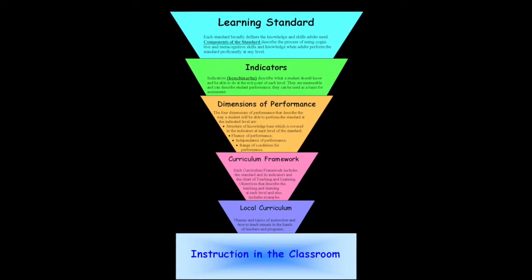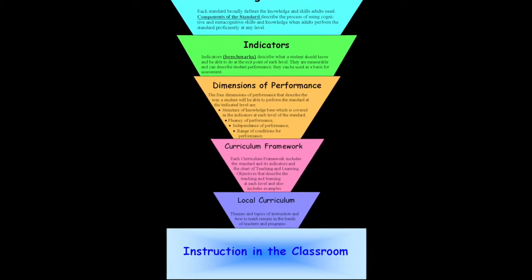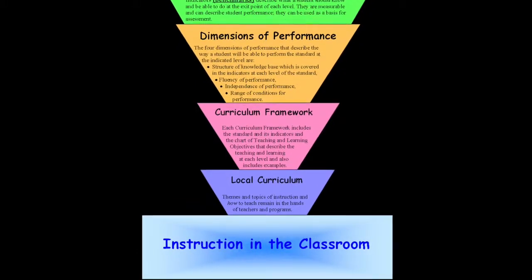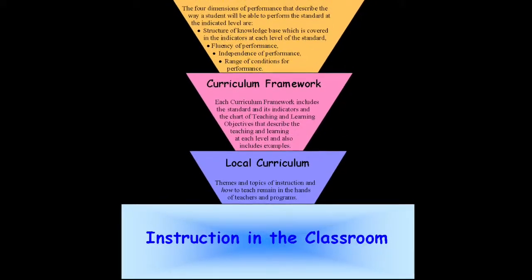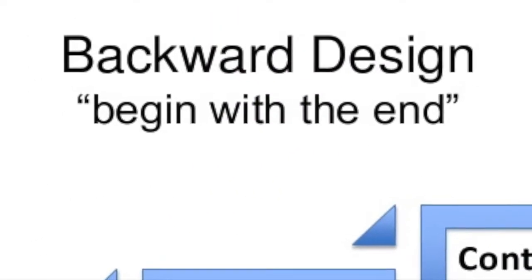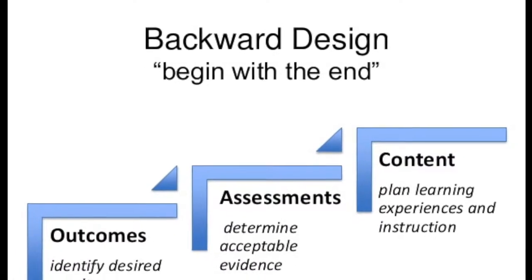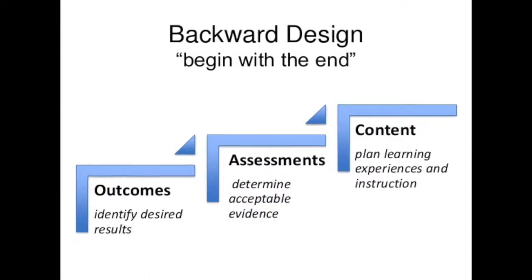According to the authors, an important part of the process is developing lessons that meet the needs of all learners. Along with effective lesson design, teachers must carefully monitor student progress and determine if students successfully attain the anticipated course goals. National, state, and local standards are pivotal in determining whether or not courses are meeting their required educational goals. They provide a framework for lesson development.